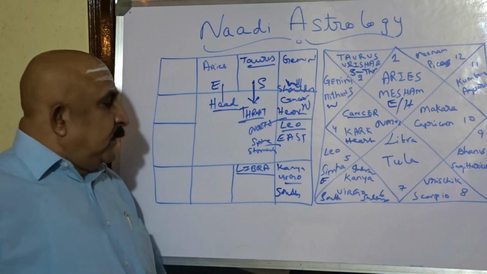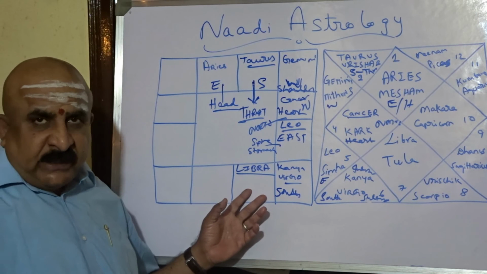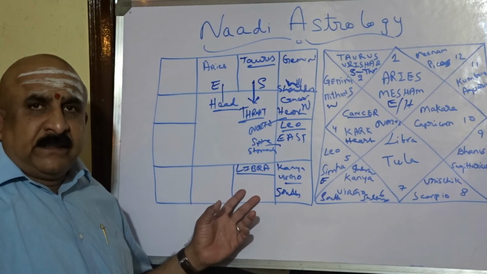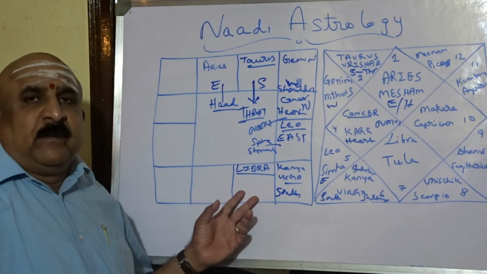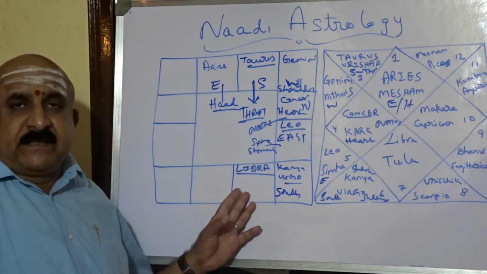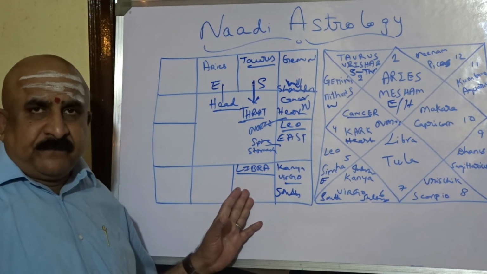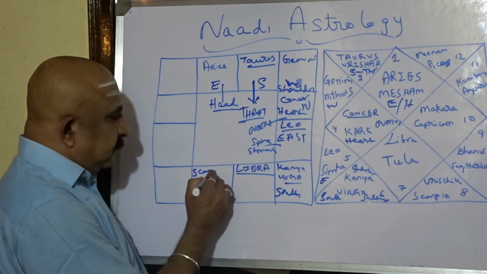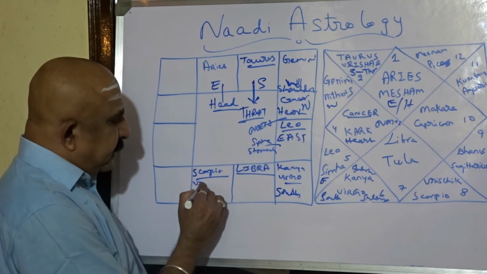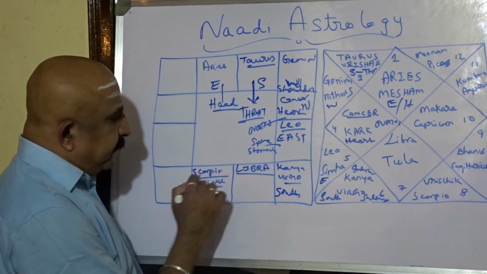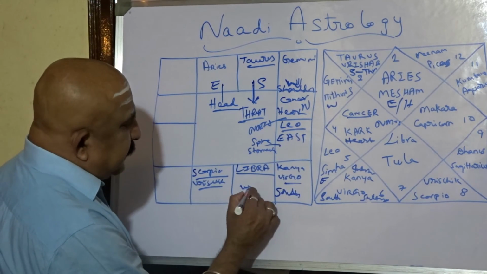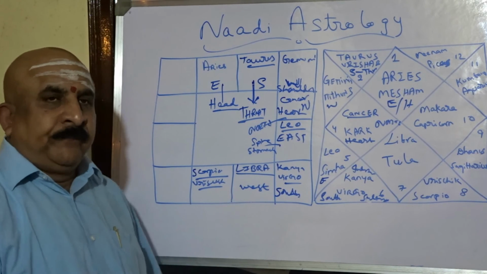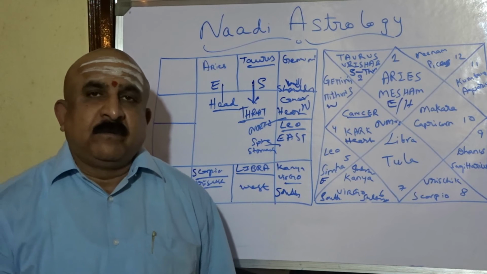Clear? So, Libra is nothing but the sexual organ parts of the body. Libra is nothing but finance and also fine arts. And Libra is also about artistic talents. Any artistic talents. Okay? Scorpio. Vrishchik. This is West. Libra is ruled by West. Okay? About Libra, I want to say one more thing.